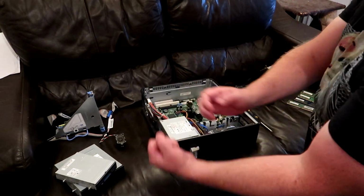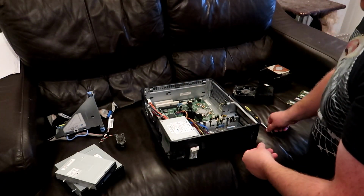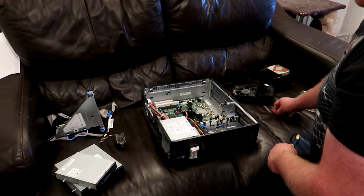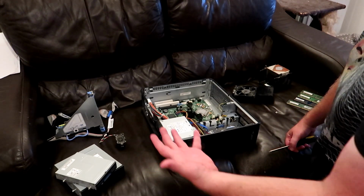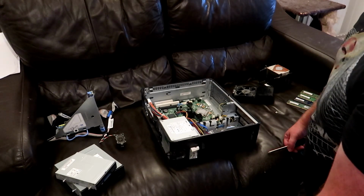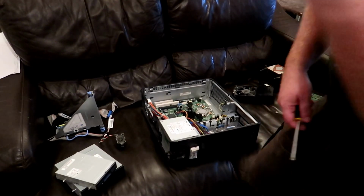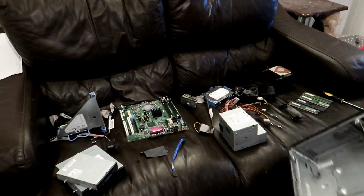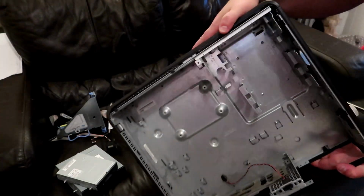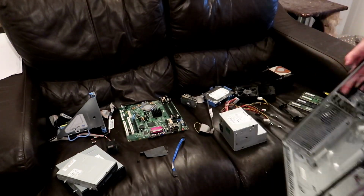So I'm going to take everything out of the case so that we can respray the case and give it a better paint job. So I'll do the rest off camera because it's not very interesting. I'm just taking the motherboard out and making sure that paint won't touch any of the components. So I'll be back soon. Et voila, we have an empty case. So I'm just going to go outside and give this thing a paint job. Back soon.